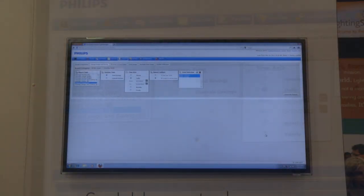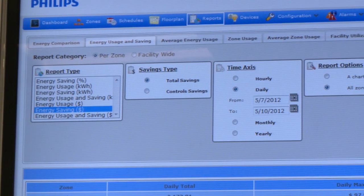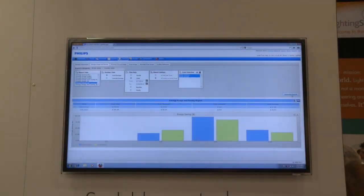We've moved over to reporting. As you can see, there are several types of reports you can get into, including general energy usage and savings, occupancy, specific zone usage, and then what type of data you want to generate. Right now we're just looking at the last few days of energy usage of our booth, which shows three days of activity and the difference between energy consumed by the Ocuswitch Wireless dimmer and the Ocuswitch Wireless switch, represented in green.